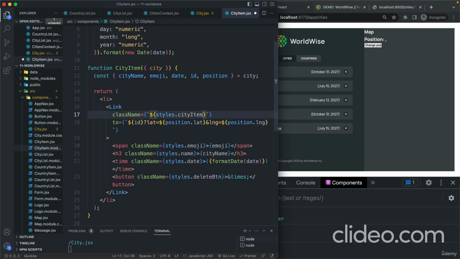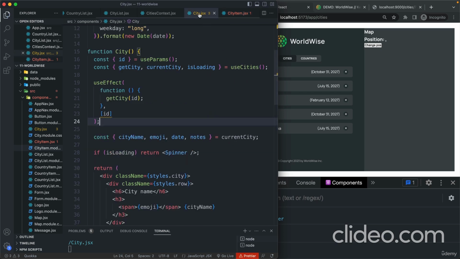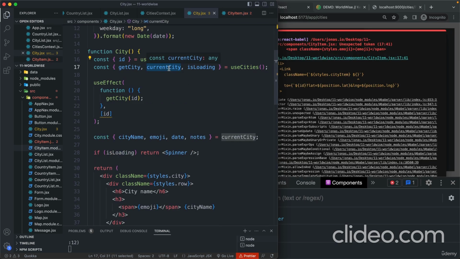So this one we want for sure, but now we need to conditionally add that class. In which situation do we actually want to add that class? So when is a city active? Well, it is the active, or actually the current city, when the city ID is equal to the current city ID. So to this one here, right?